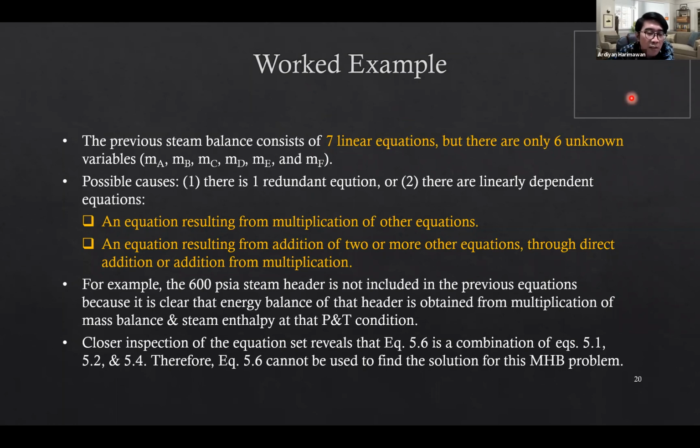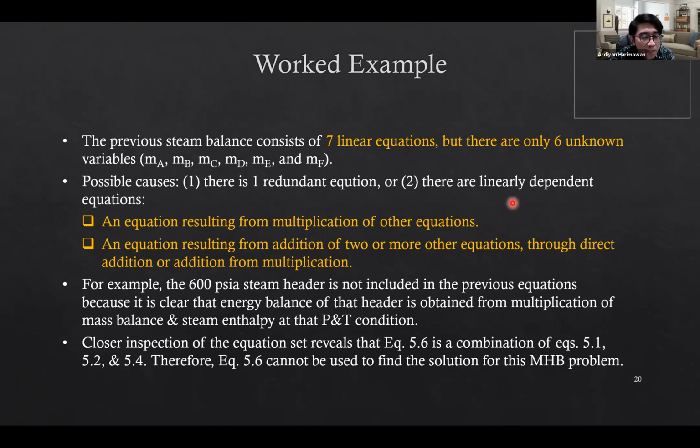So it means you still remember, right, about the degree of freedom. If you have 6 variables, it means you only need 6 linearly independent equations. If you have 6 parameters to solve, you need 6 helper equations, where all 6 must be linearly independent. So a possible cause why we have more equations is that some of the equations are dependent on one another, or maybe there are 2 same equations, so one of the equations is redundant. Like you write the same equation twice, something like that.